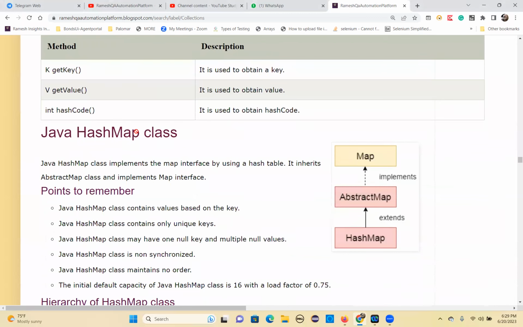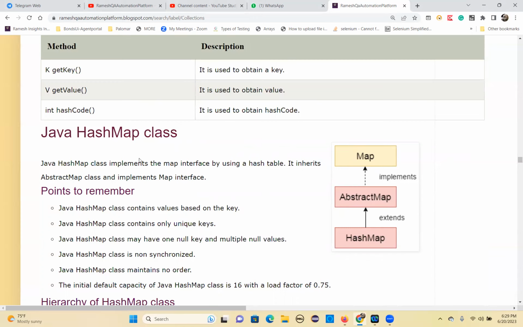So what is the HashMap class? The HashMap class implements the Map interface and extends the AbstractMap class. So it inherits the AbstractMap class and implements the Map interface.